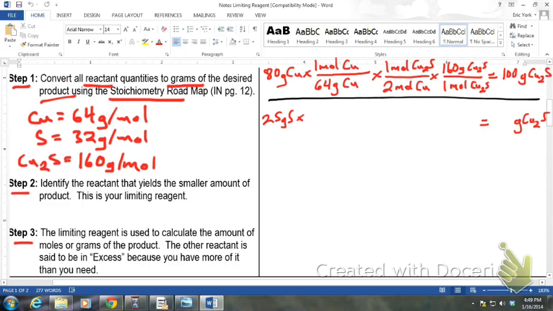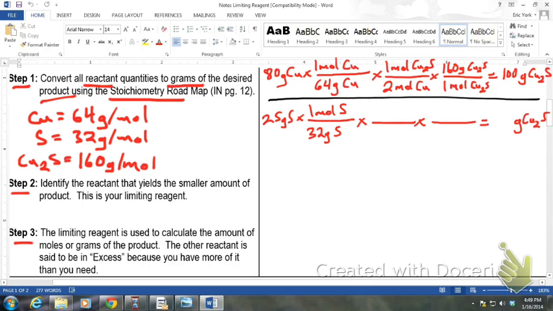So by now you should be familiar with your roadmap. That means it's a 3-step problem. So we write down our steps, and now we can fill it in. I'll go ahead and fill this in with you. The first one, remember, is molar mass. So we take 1 mole of sulfur is equal to 32 grams of sulfur.